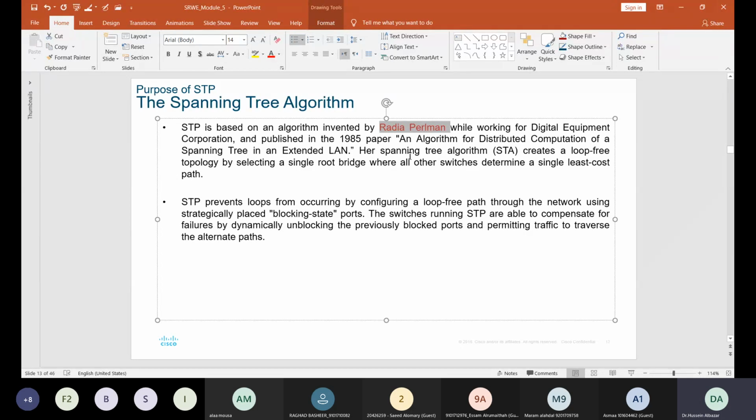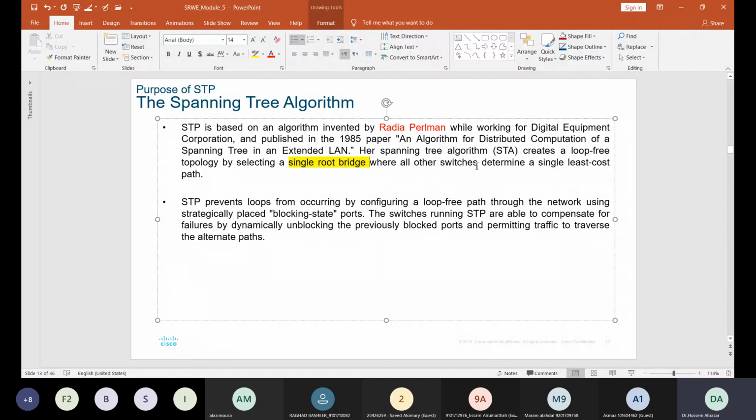Now, the spanning tree algorithm will create a loop-free topology. These are the steps that will be applied on the network in order to prevent layer 2 loops from occurring. Loop-free means we have a redundant link on the network, but only one link is active, by selecting a single root bridge. This can be step 1.